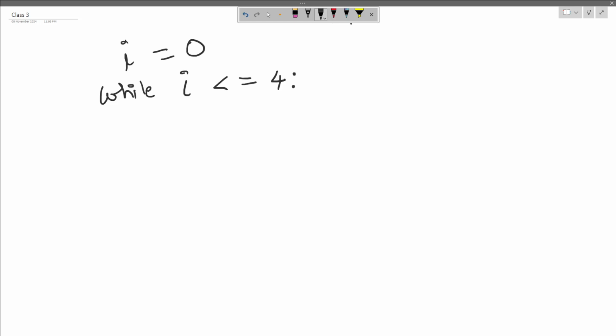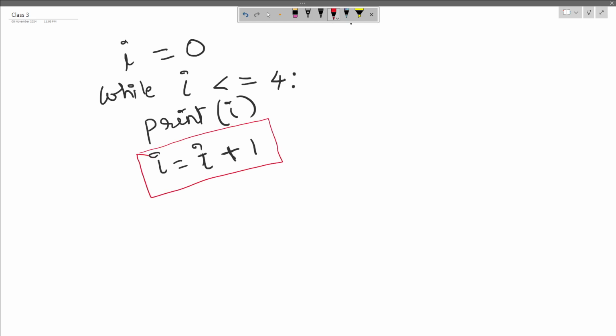What I have to do is print I, for example, and then I is equal to I plus 1. For now, let's assume this line is not there. You only have the other lines.